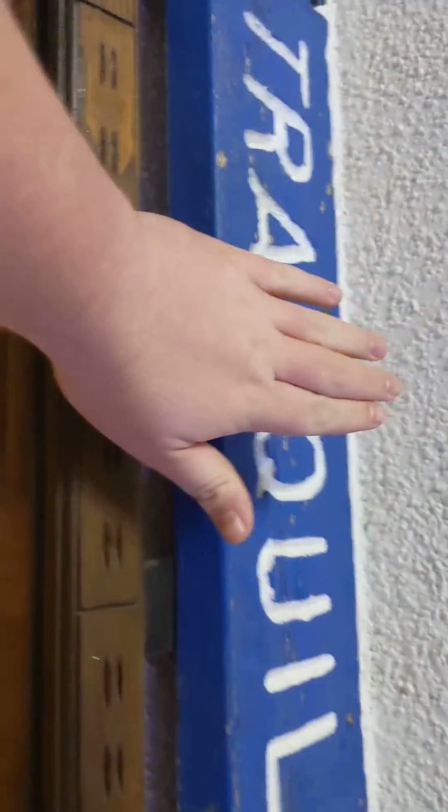Tap it. You gotta tap it when you go through. Not too tough, but just a little soft tap. Now let's get back to the ramen, and holy crap.